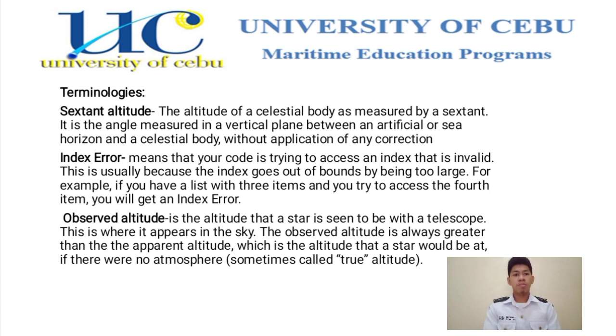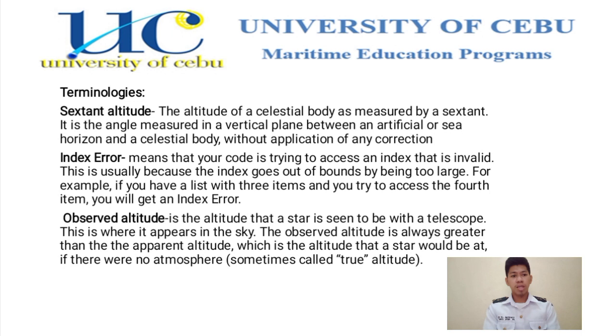It is the angle measured in a vertical plane between an artificial or sea horizon and a celestial body without application of any correction. Next, index error means that your code is trying to access an index that is invalid. This is usually because the index goes out of bounds by being too large. For example, if you have a list with 3 items and you try to access the fourth item, you will get an index error.